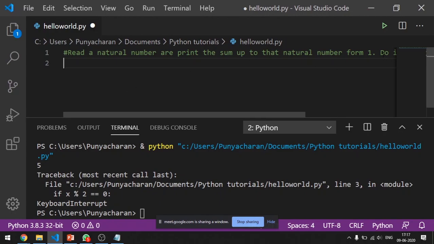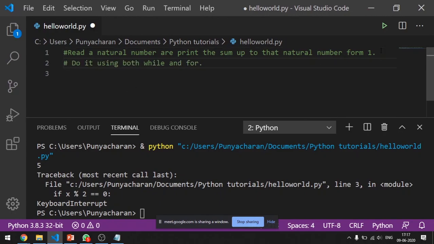Read a natural number and print the sum up to that natural number from 1. Do it using both while and for. I want two solutions, one with while, one with for.